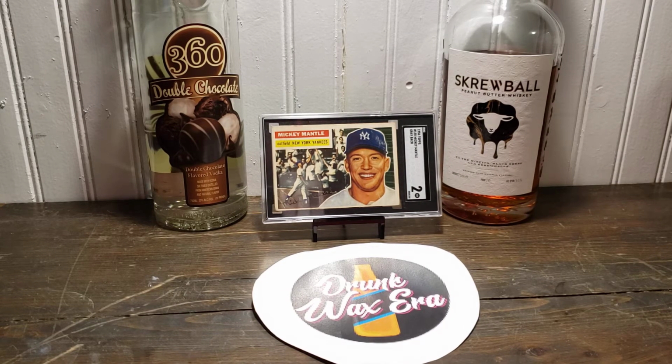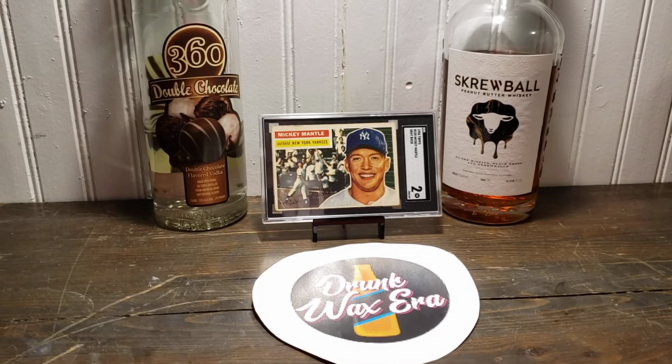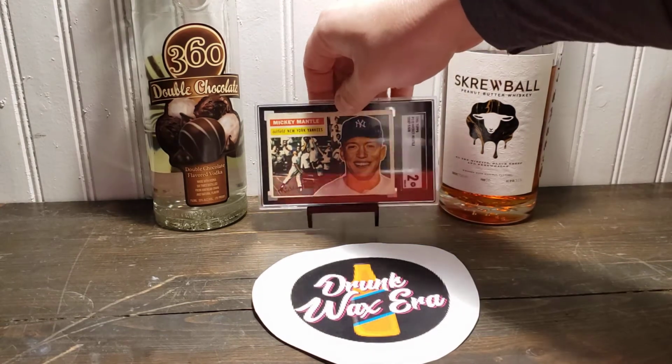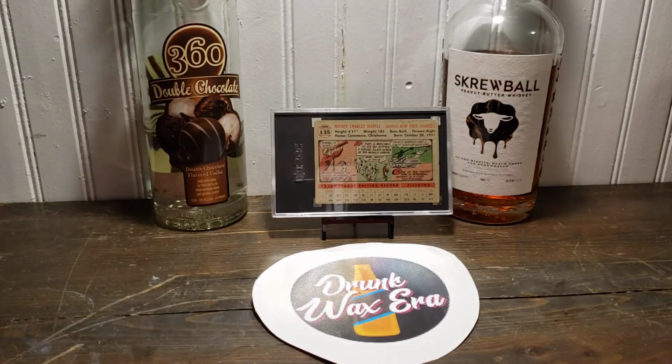We're starting off with my favorite, the 1956 Mickey Mantle. It is, in fact, the grayback version. It's a 2. Again, these aren't graded so much for what the grade is, it's more of, is it real or not? Love this card. I'll flip it around and give you guys a look at the back. But I don't have a whole lot of Mantles because Mantles are expensive. This card can go from anywhere from $800 to $1,100 depending on where you buy it.